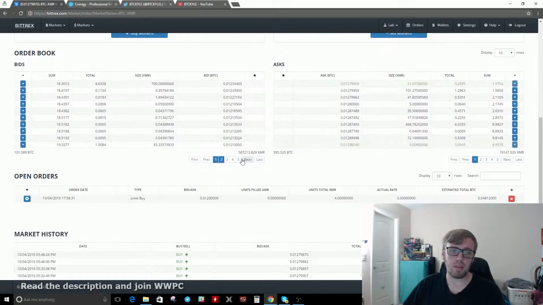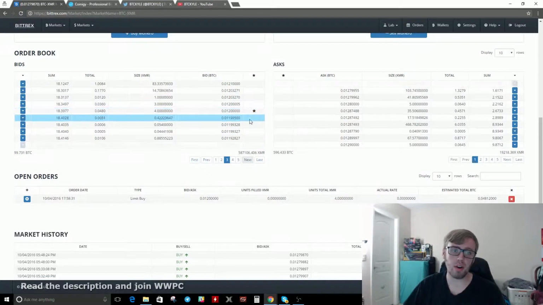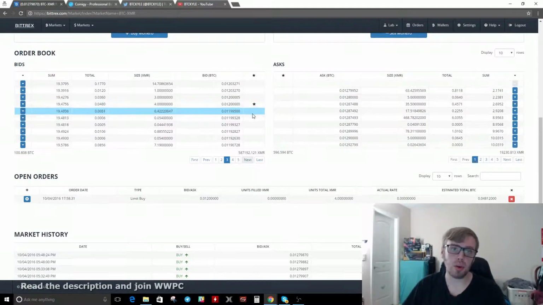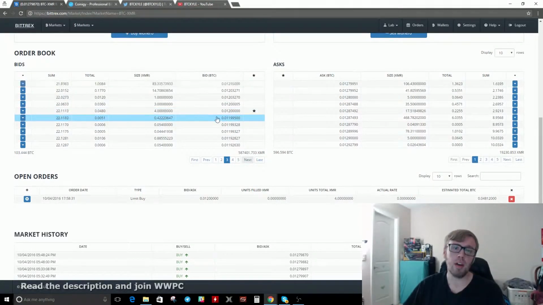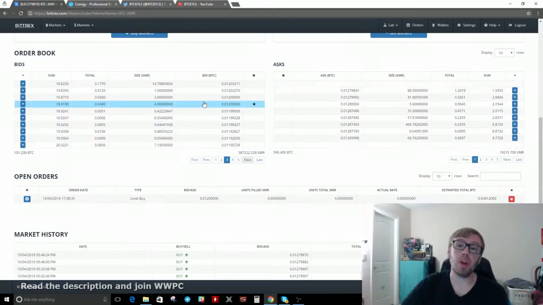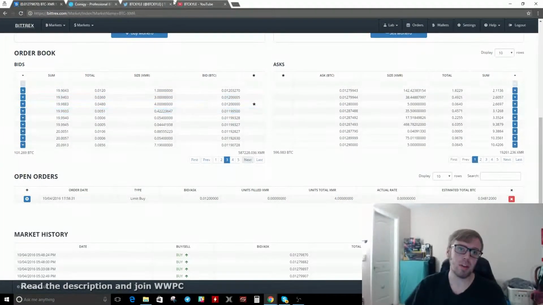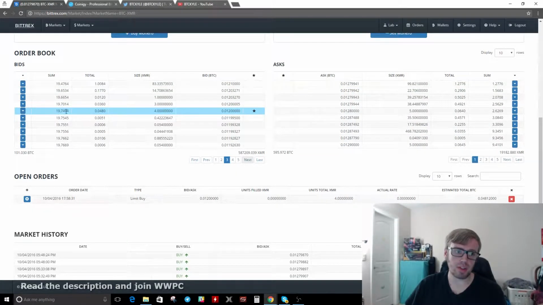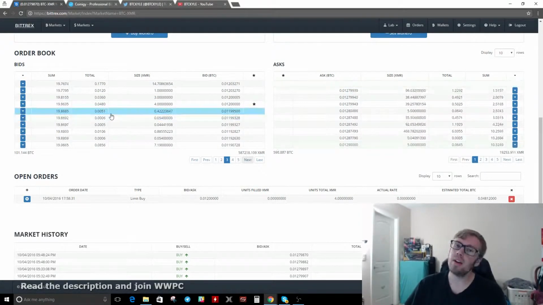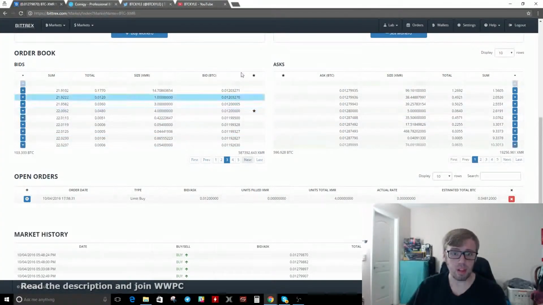Now, if I go through the order book here, we should be able to find my order right here. It's represented by a star. That's just Bittrex's way of showing you that it is your order, or your order is sitting at that price. Now, where a lot of people ask or don't really know at first is other people could also place orders at that same exact price. So if you see your order here with a star and then you see like 100 Bitcoins on top of that, that's just how it rolls, right? Someone could be asking for that amount of XMR for that given price. Nothing wrong with that. Okay.